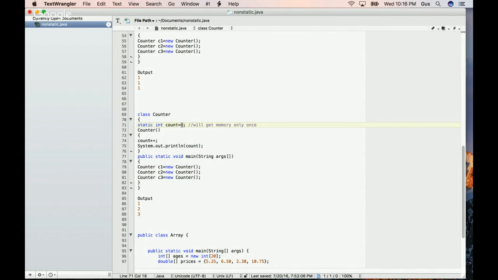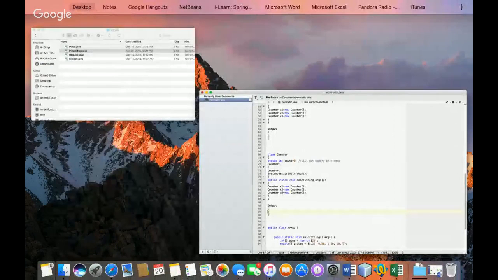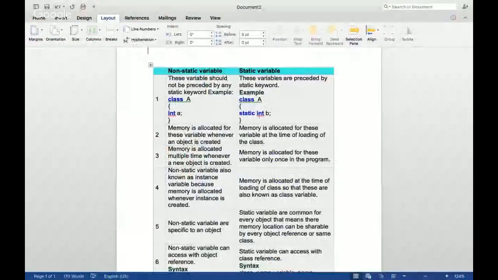So it's going to be count initialized to 0. So you're going to create 1, and then you create again number 2 and number 3. Okay. So basically, this is the difference between non-static and static.